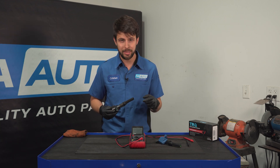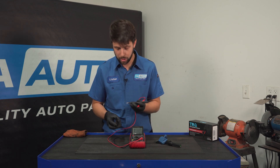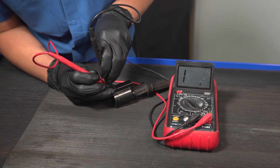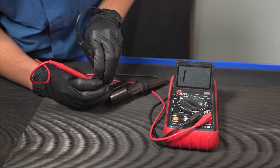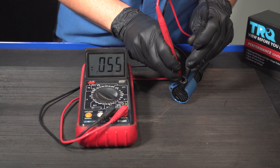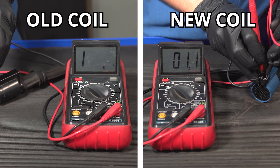There is one good way to test this. If you have a multimeter, put it on the resistance setting — I have it set to 200 ohms, which is the lowest setting. You could either do a continuity test or a resistance check. If it's a dead coil, it's not going to show anything. I'm touching the leads right now and getting nothing. I'll set it to continuity — still nothing. Just as a reference, I have the new one here. Touching the leads — we do have continuity, and if I measure resistance, we have resistance. So obviously this coil is completely dead.